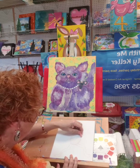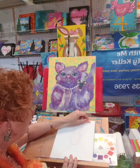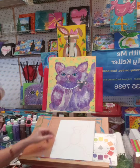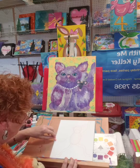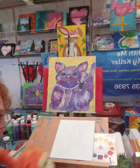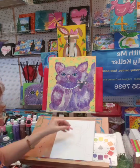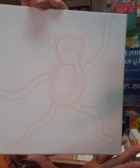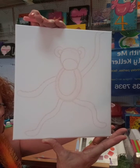Okay. Now then, on this arm, I'm going to have this one really high up. So I'm going to put his arm up. He has elbows too, and his hand. So I'm drawing them kind of like elbows and hand. And over here, I'm going to put this one down because they don't all have to be up. And he's going to hold a paintbrush in a little while. He's adorable. Orangey, show him yourself. Okay, good. Do you see how Orangey has this part right here? So we want to draw that part in like this. All right, so there it is. So you've got big arms, legs, looks like a little person with ears. It's looking cute, isn't it?